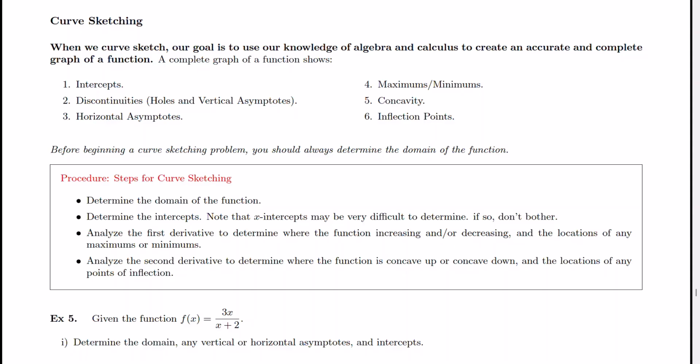But sometimes finding the x-intercepts is difficult, so if that's the case, then just don't bother finding them. And next, usually what you do is you analyze the first derivative and you determine the places where the function is increasing or decreasing, and that will also tell you the maximas and minimas of the function. And finally, you'll typically analyze the second derivative to give you information about the concavity and the location of the inflection points. Once you've done all these steps, you typically want to put it together using graph paper or simply the graph that's provided to you. It's always a good idea to check your answer at the end by plugging the function you're working with into your calculator and seeing if you get similar graphs.